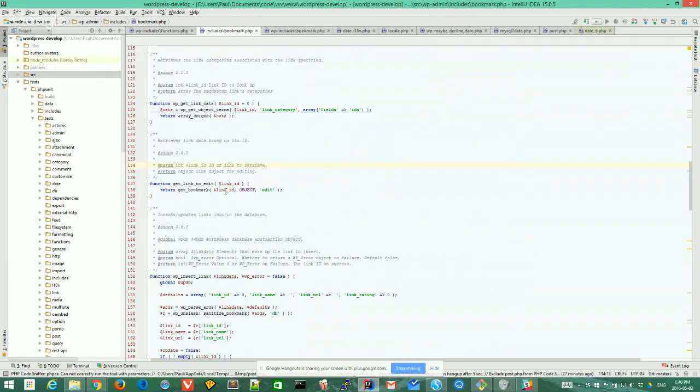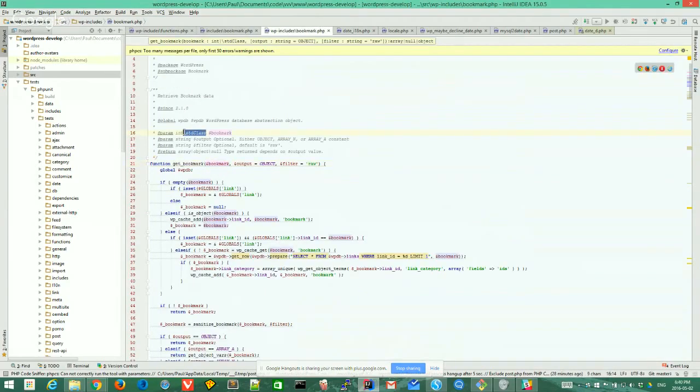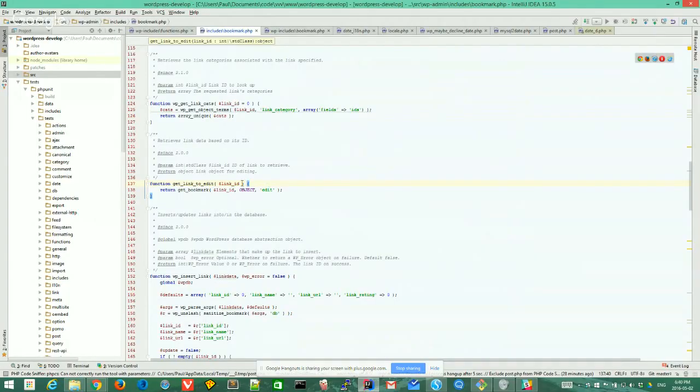I see. Now, what this should do is cast it. Yeah, we should say that this particular function only takes the int, and pass it through. But without changing that, I think basically the documentation is wrong. The documentation should be that. Right, I see. I think just changing the documentation, maybe the variable name. Yeah, because it can now just be link, to be less misleading. It's actually a link ID or bookmark.